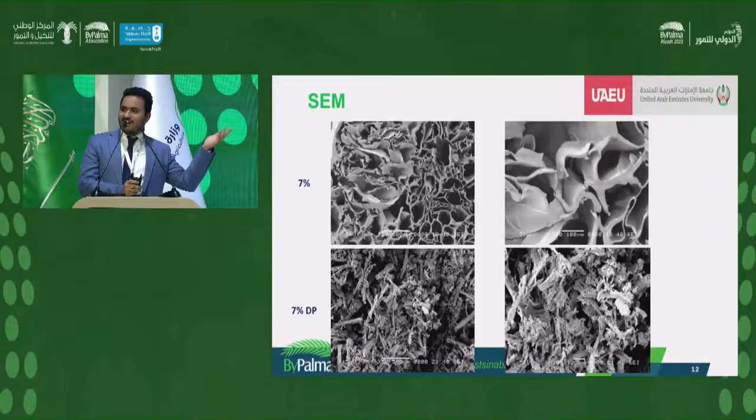Regarding the use of green methods, we aim to use green ionic liquids — BMIMCL — which can be regenerated and used again for dissolving more cellulose. We also aim to enhance the process by using ionic liquids in the extraction of cellulose from date palm wood, not using the traditional NaOH and sodium chloride. This is yet to be done in the future. Regarding the density and thermal conductivity, the test was repeated and it shows the same trend. Maybe it reached saturation at 7%, and at 9% there may be some residuals. For the SEM, we will try to get better images, perhaps at Khalifa University.